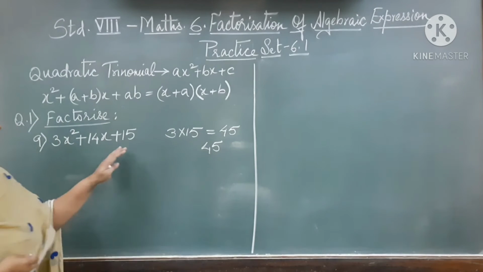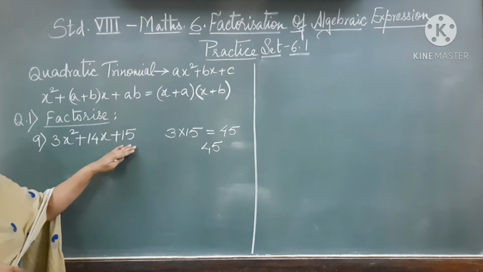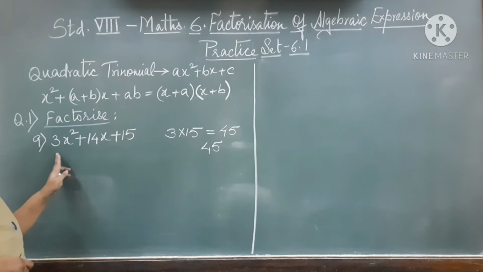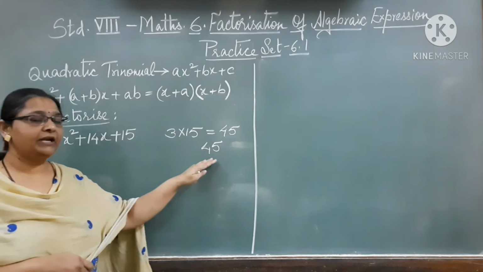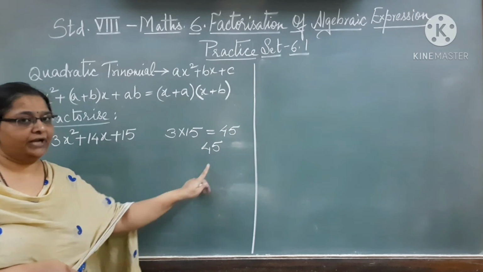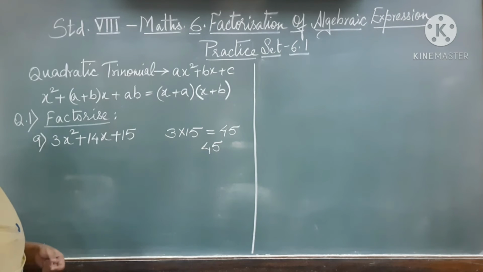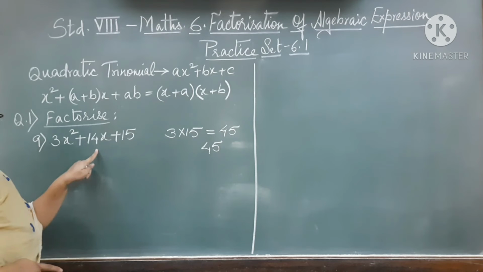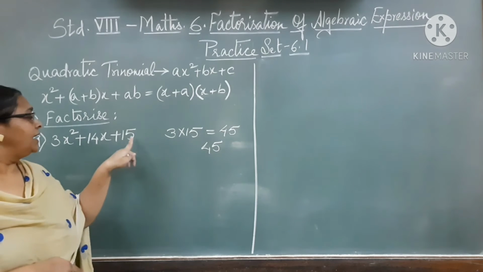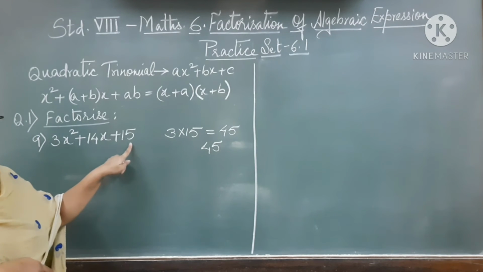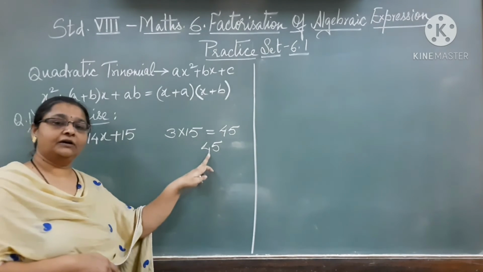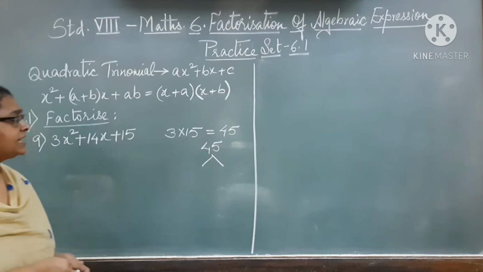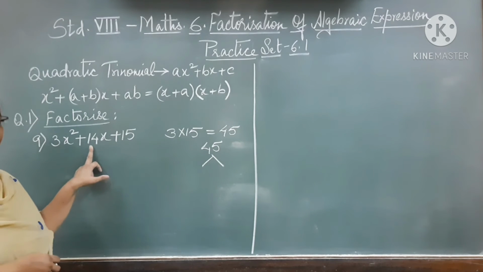Now we know that we will have to start with finding out the product of the constant term and the coefficient of the first term always, right? And when we find the product, the factors of that product should be found in such a way that the sum of the factors should be equal to the coefficient of the middle term, and the product should be equal to the product here, which we got as 45 now. Let us find out two such factors such that the sum is 14. The sum should be 14, right?